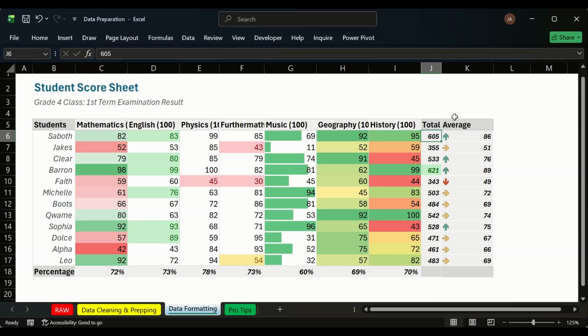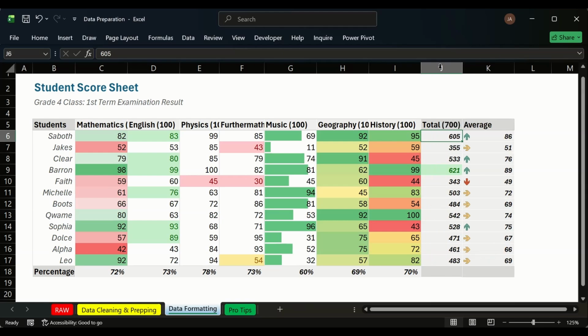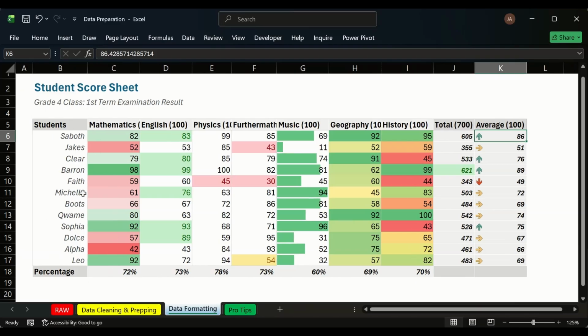Then we can as well adjust this. 100, that's 100, average is 100. And percentage, of course. Percentage is in 100%. Well, when we say percentage, that's what it means anyway. So we don't need to add that again.